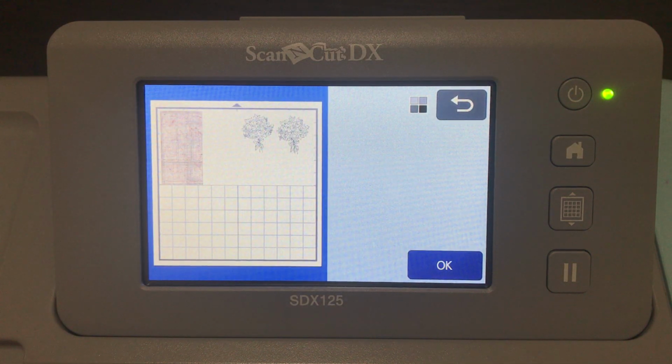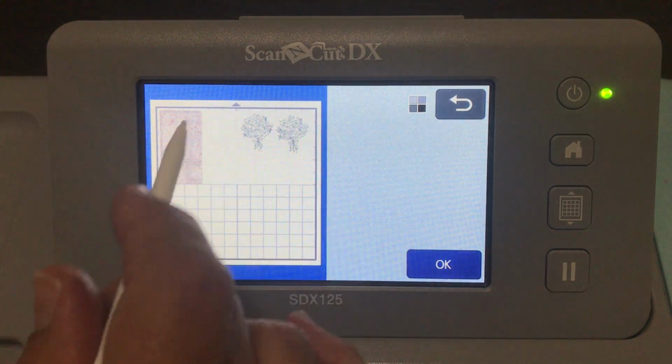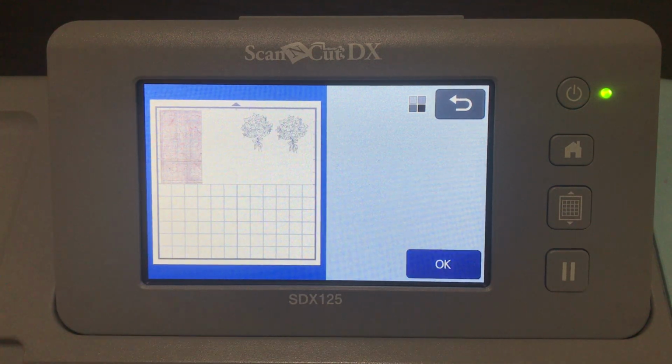When I'm cutting paper like this, basic white cardstock, I leave all the settings at their default values. Okay, so now what it's done is it scanned the top half of the mat, and you're going to see that my mat is kind of dirty over here, which is fine, and I will show you how to avoid that and just get into this bouquets.